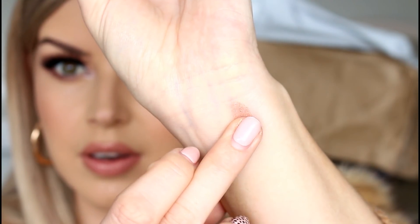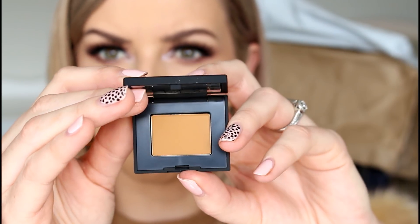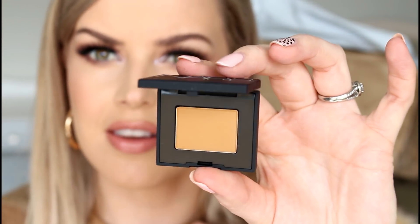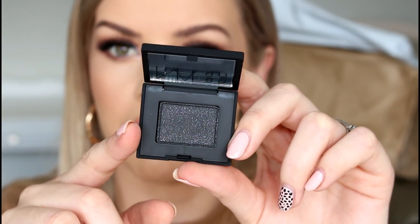We're just going to open a couple. Oh my god, I wear stuff like this every day. This one is called Galapagoes — I butchered that. There is definitely some chrominess going on in these. This one is called Tulum — that's kind of like a mustard color, I really like that. This one is Nightbreed — that is super pretty to finish off on top of a smoky eye.